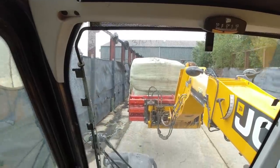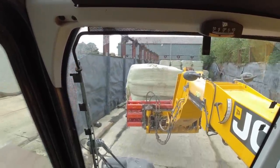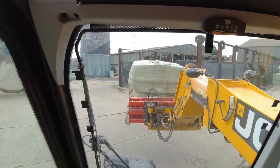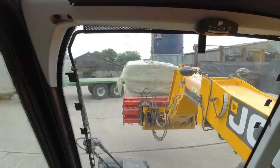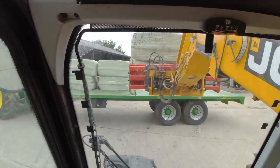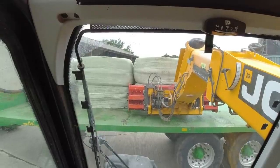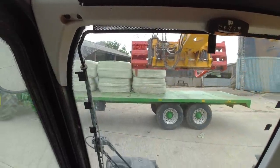All right, so it's Tuesday, 13th of July right now. I did actually start this video yesterday on Monday, but I haven't really done much videoing. And I'm just loading up this load of haylage bales, as you can see. They're last year's haylage bales. I'm not sure if they're first cut or second cut last year.